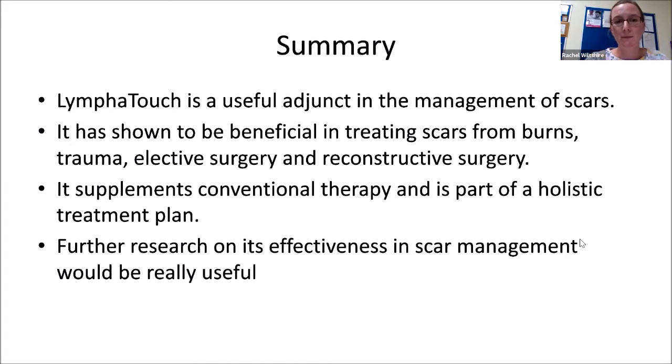So in summary, LymphaTouch is a useful adjunct in the management of our scars for burns and plastic surgery patients. It's been shown to be beneficial within our service, and we're using it more in different areas of our caseload the more experience we get with it. It supplements conventional therapy and is part of our holistic treatment of that patient. But I'd absolutely concur with Janine that further research on its effectiveness in scar management would be really helpful to build the evidence base to support its use.